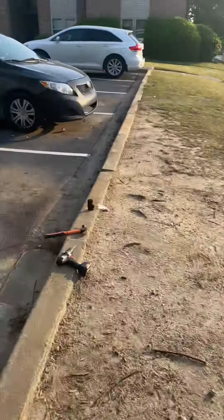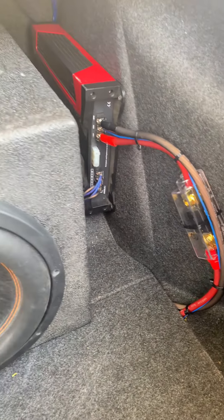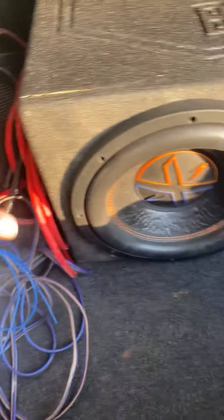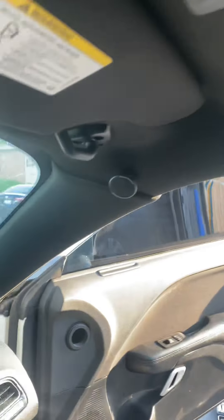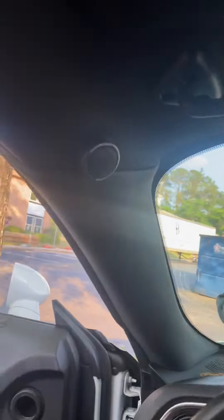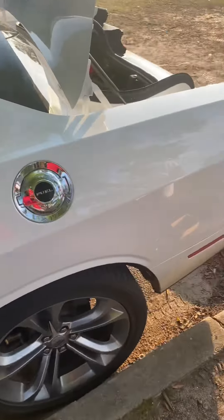Here we go with the after video of the install — nice and clean, nice and clean. Two 12s, and we have some extra wire, just throw it to the side, my customer's gonna take it with them. We got the tweeters installed real nice and clean. That's all it is guys, but if you need something done, let me know — TC Installations, I'll take care of you. I got the best pricing, the best customer service, and the best quality installs.